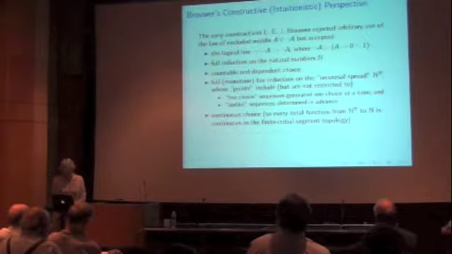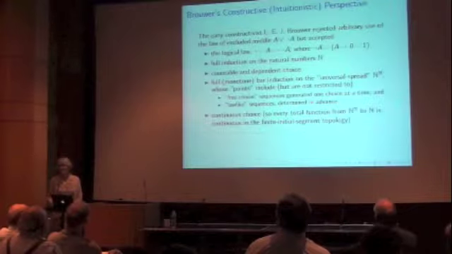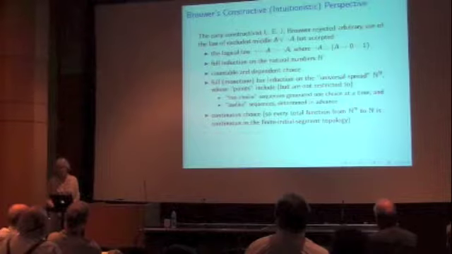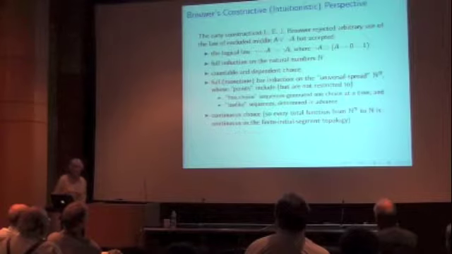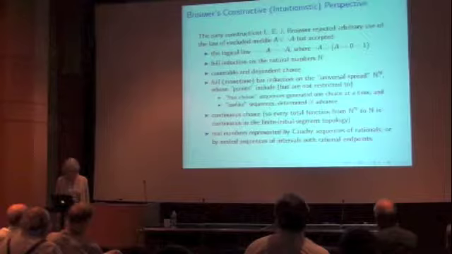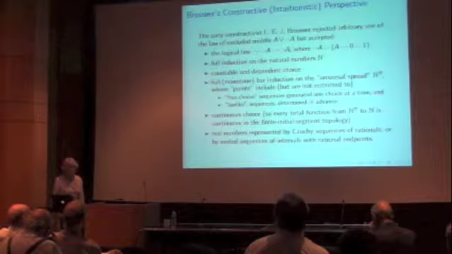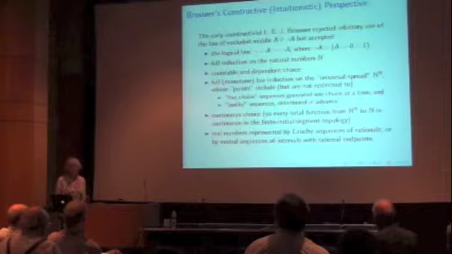But so far, you know, it's not very controversial, it's just a little peculiar. And now he adds the principle of continuous choice, which entails that every total function from Baire space to the natural numbers is continuous in the finite initial segment topology. And this brings up the question of consistency. Is this peculiar analysis consistent? Real numbers are represented by Cauchy sequences of rationals or by nested sequences of intervals with rational endpoints. So here's Brouwer's analysis in a nutshell.